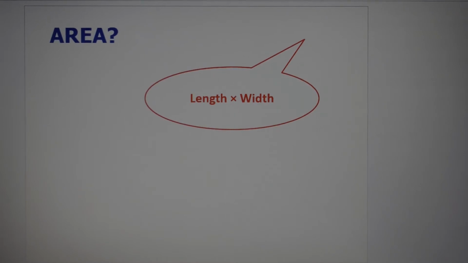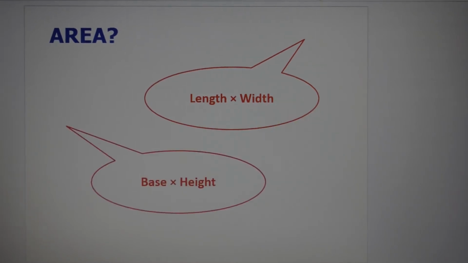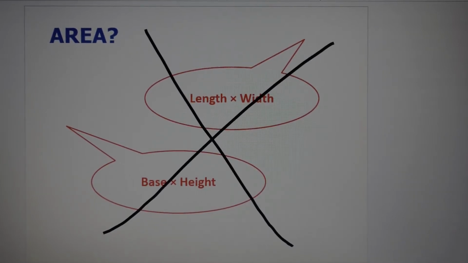Did you say something like this? Did you say something like this? It's not what I'm looking for. It's not 100% incorrect, but it's definitely not correct either. These are what I would suggest are common wrong answers. Certainly to the question, what is area? These don't answer that question.